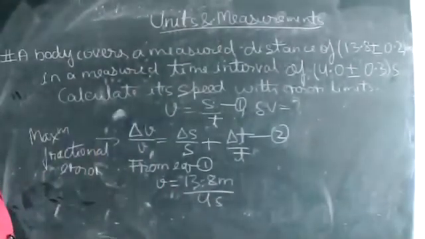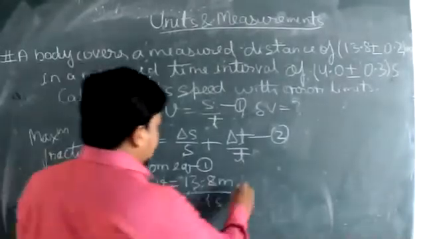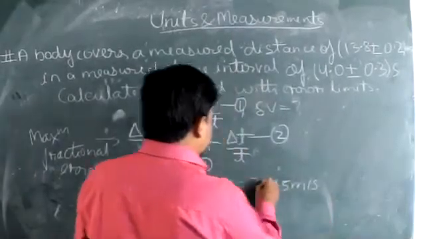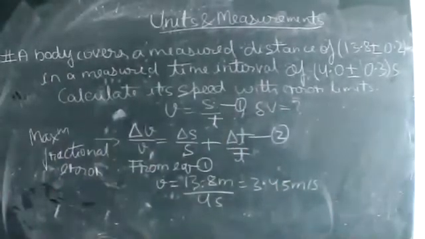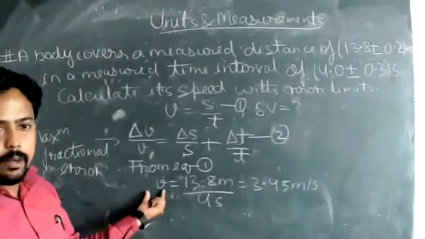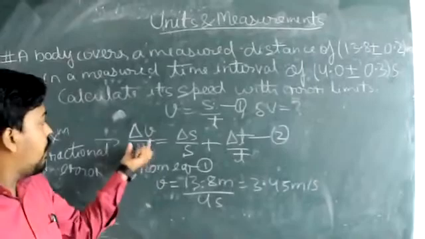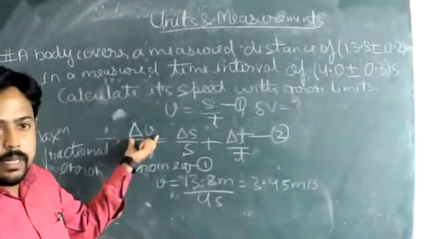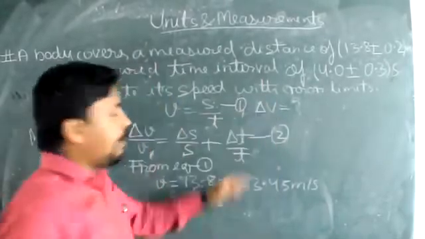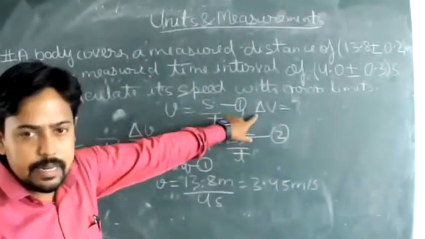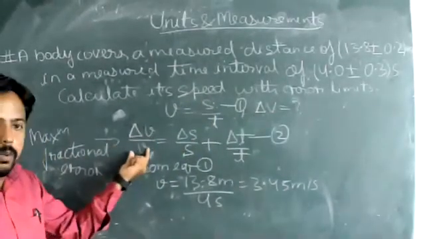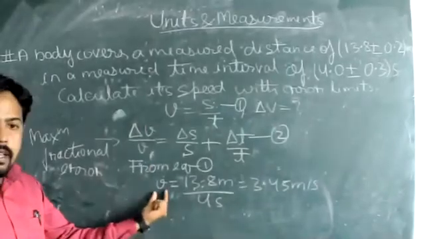And what does it come out to be? It comes out to be near about 3.45 meters per second. This is the value of the velocity which I have. The value of the velocity is very important. Why am I calculating it? Because we have been asked to calculate this delta V value. Instead we can write Kronecker delta, or this delta, all are the same. We have been asked to calculate this value, so this should be known. That's why I have calculated the value of V.